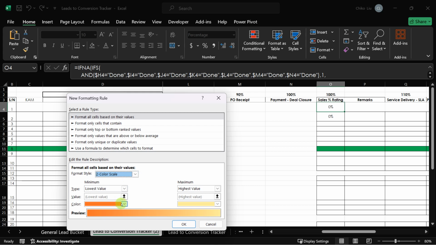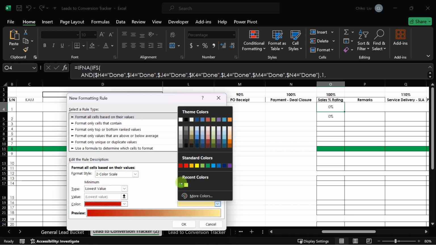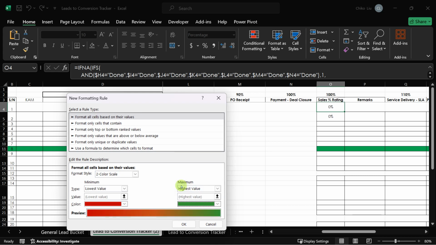I think this green. Yes. Did I put number lowest value? Okay, so lowest value, highest value, in percent. 100 percent and 0. I'll click on OK and see what's going to happen.